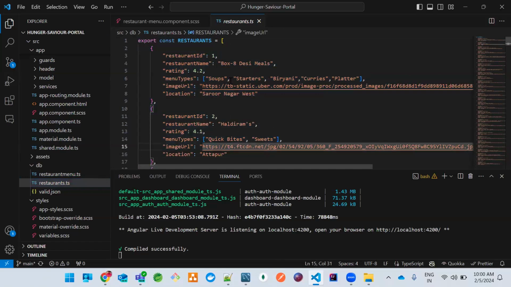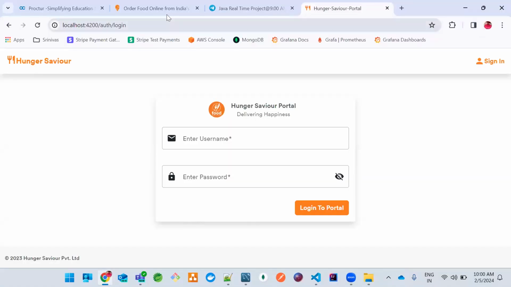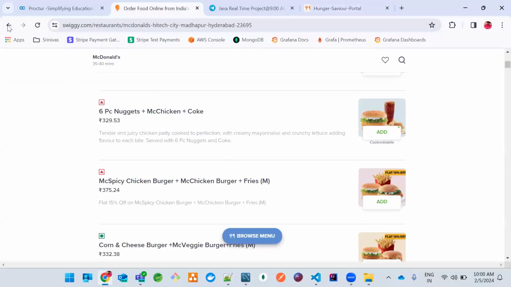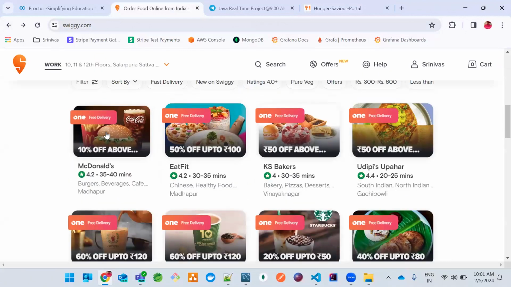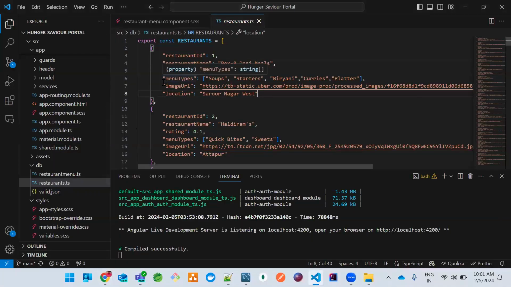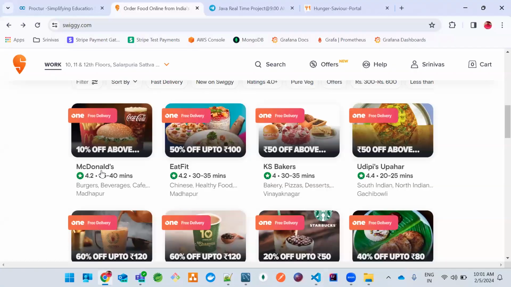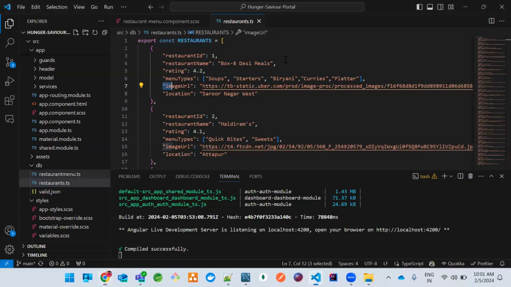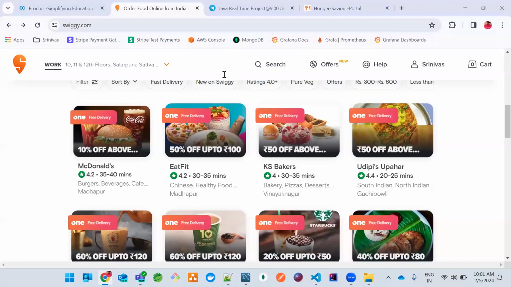So we'll be going through all these things and analyzing each and everything. Do you know how this is actually getting prepared? Can you see this one? Swiggy portal, same. I will just go back. I have the image URL, and then the restaurant name, and then a rating.